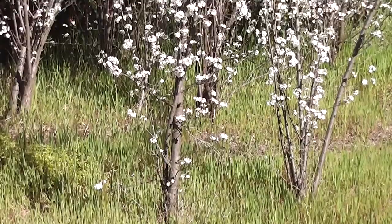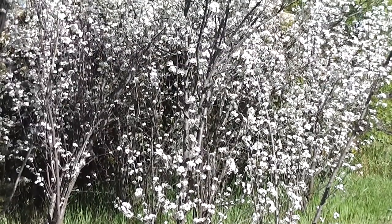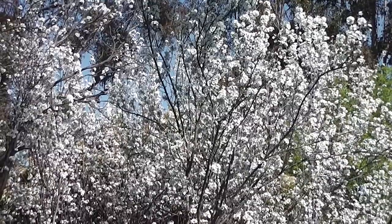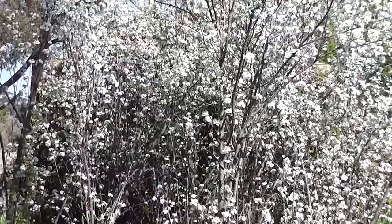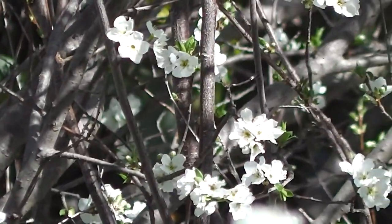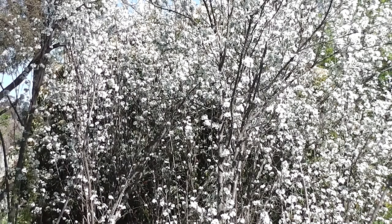These are lovely white Japanese plums. The silver eyes certainly seem to like going from one plum flower to another to get some nectar. The Japanese plum suckers all over the place — I don't mind. I don't mind getting lost in all those blossoms. Japanese plum blossom in spring.